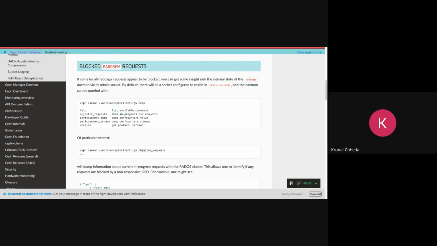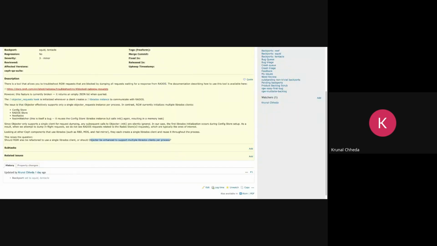So this command would now be object request dot neo Rados or dot legacy Rados, and you'll have to query both as an admin to look at what's going on. So that's the flip side of having multiple things.